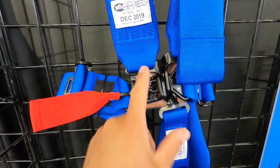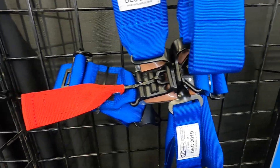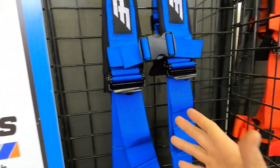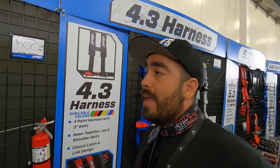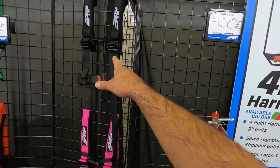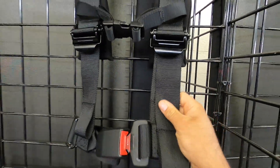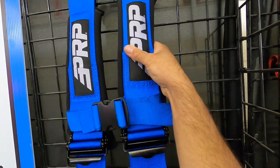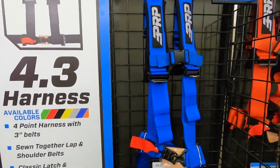But this is a lot more time consuming to install. CJ has this on his X3 and it does take him a long time to set up the seatbelts. All PRP seatbelts offer a quick adjust on both the upper strap and the side strap. It's pretty convenient, though not as easy to use as a retractable harness from the factory OEM like Can-Am and Polaris Razor — but those are not as safe. This is a lot safer. I would say this would be better for the kids — this is the 2-inch version. For adults, the 3-inch version is the way to go, especially with the nice foam that goes around your neck. The 3-inch is a lot more comfortable, and if you do get in an accident, the 3-inch is going to distribute that force and impact better across the shoulders.